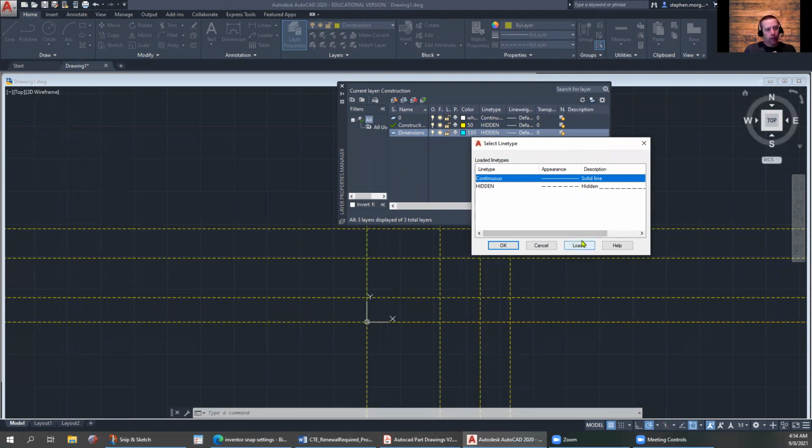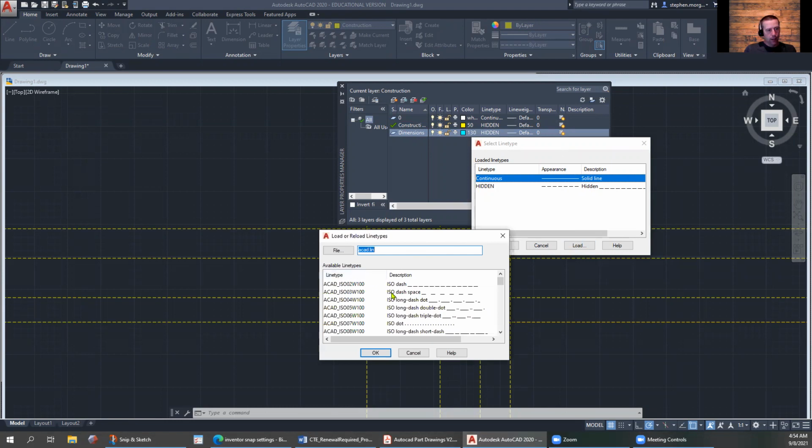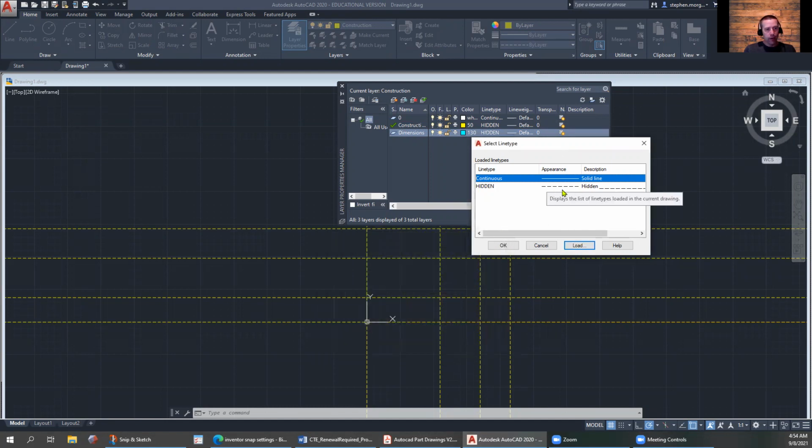Just as another quick review, when you first set up your layers, all the line types are not loaded. So you'll have to click load, and then another menu comes in, and you'll have to go down and select the line type that you want. That's hidden, which I've already loaded, but you'll have to do that each time. It's a pretty easy one to forget. You might end up in this situation without a hidden line available and forget where to go.